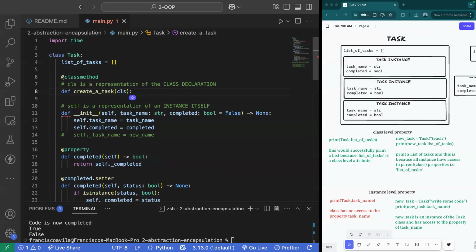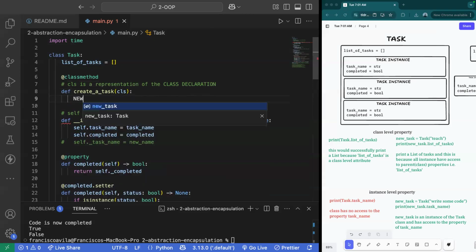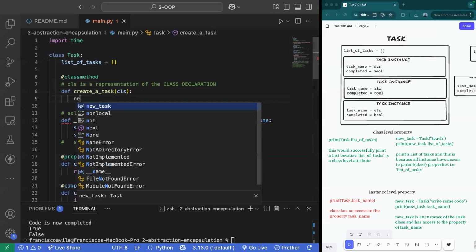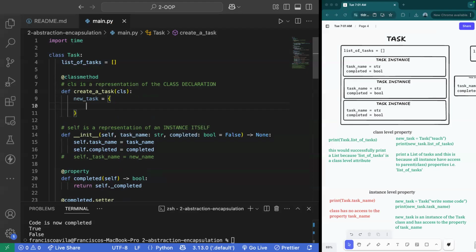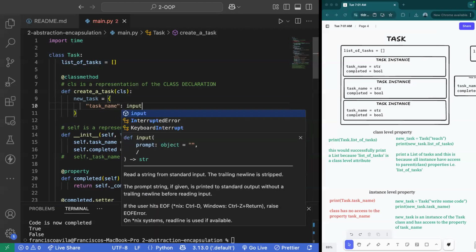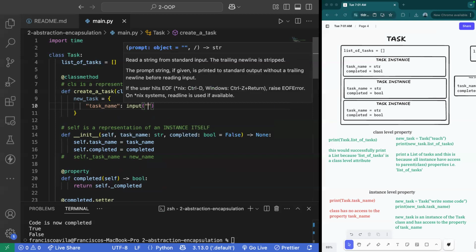All right, so create a task can take in the following. Let's say we have our new task here. And what our new task does is it creates a dictionary that has task name, pass in the input function and say, please input your task name.